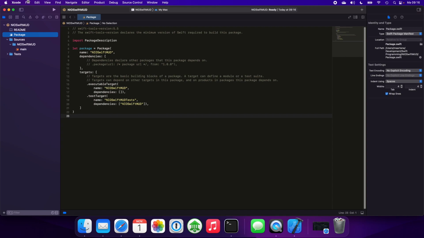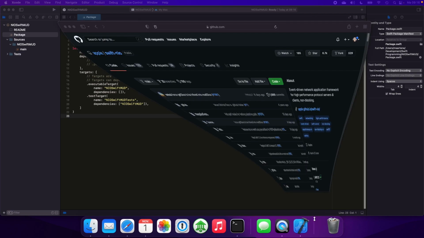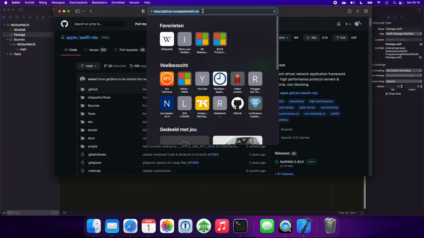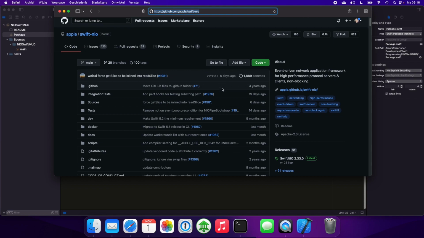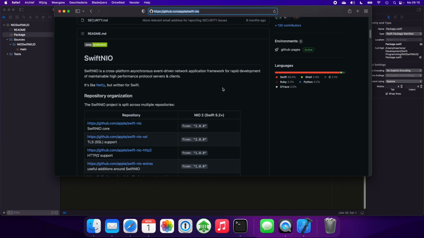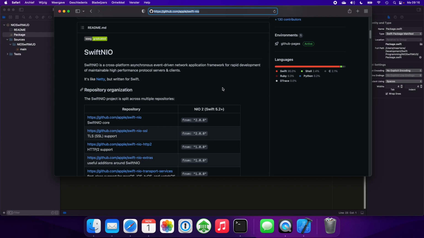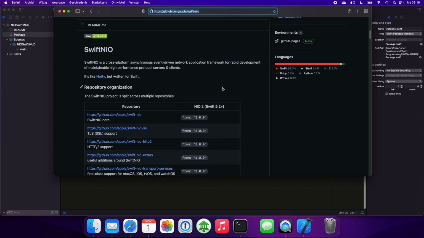For now, what we're going to do is add the NIO framework, which can be found on GitHub. This is the location, but I'll also put it in the description below. It is a highly performant, cross-platform network application framework.